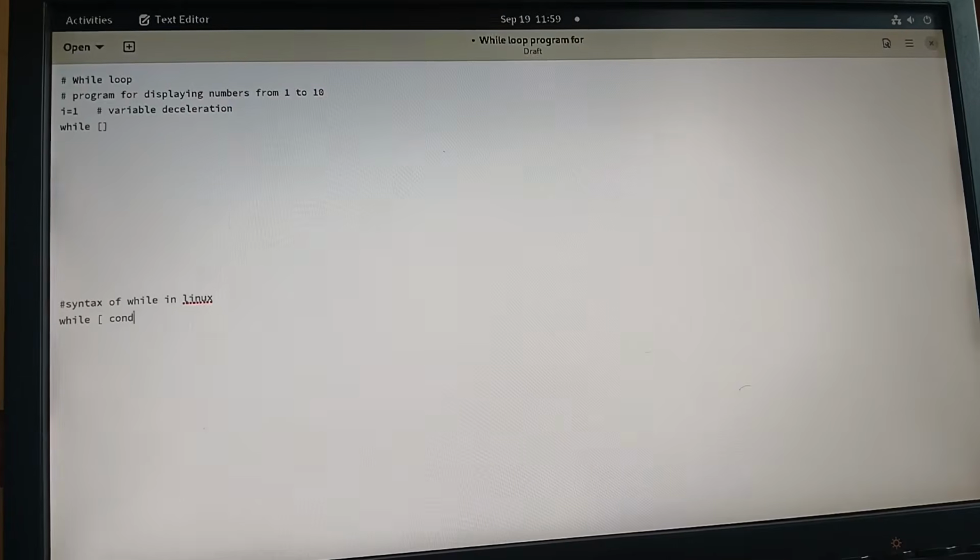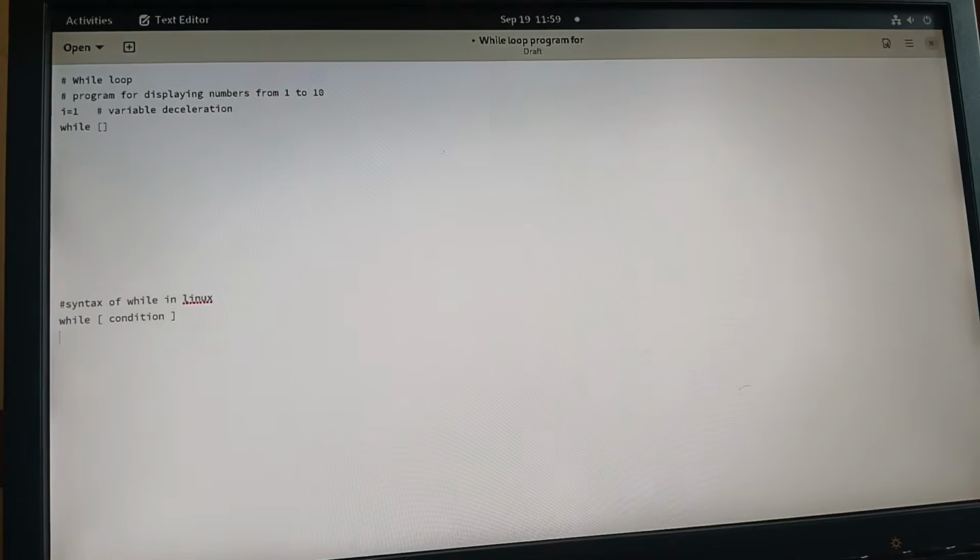We will write the condition, square bracket will be closed, and instead of writing the curly bracket opening and close, unlike in C, we will write do. Here will be the logic, and after that done.